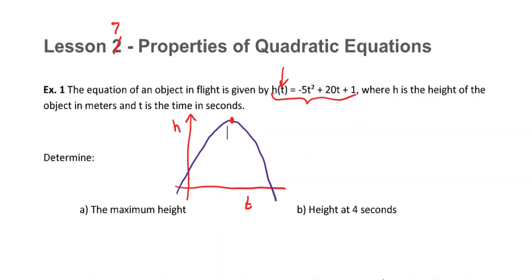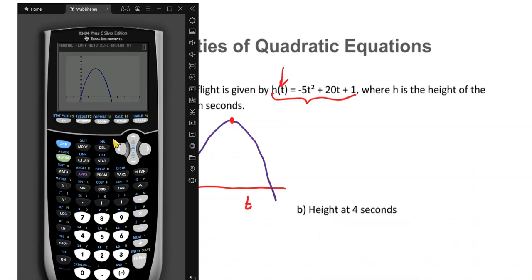And to find the maximum, all of your stuff is under calculate. So right there, we're going to go second and then calc, and then you'll get these values. In this case, if it was a minimum, we'd choose minimum, but it's definitely a max. So we're going to do max, right? So go down to 4 or just hit 4.